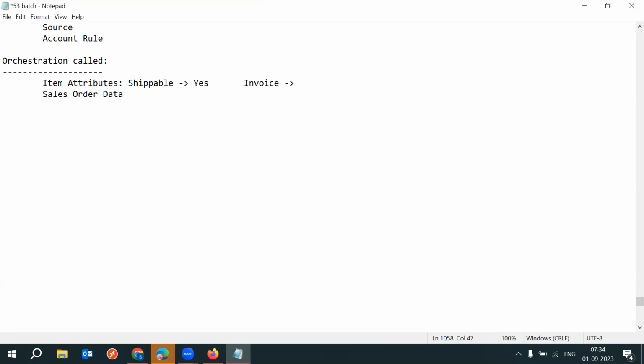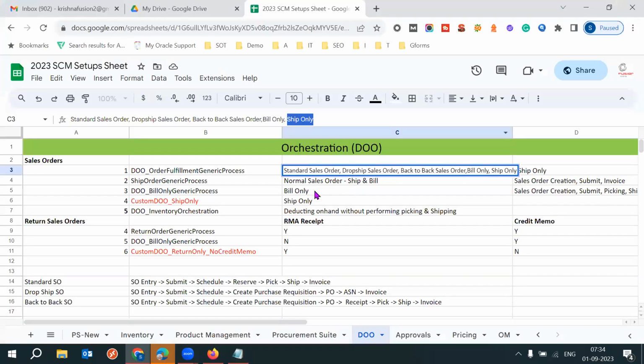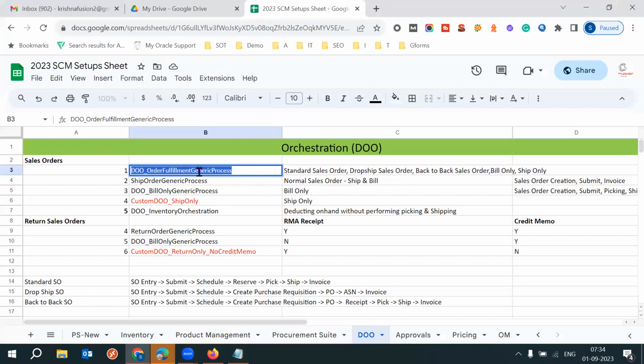Based on the item attributes, this orchestration is called.